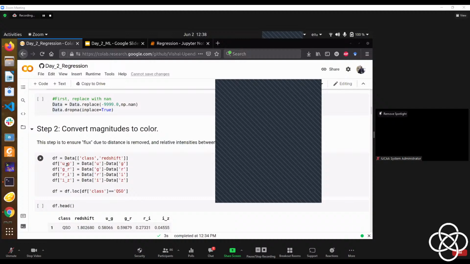Okay, so it's just a notation. You can just say UG if you want. It's nothing, it's just some fancy way of writing it. Okay, I can use UG directly, right, without giving the underscore? Yeah, you can use whatever. It's up to you. You can just write the whole thing, color in U band minus G band, as text. There's nothing wrong with it. Yeah, I was confused about that. But thank you.